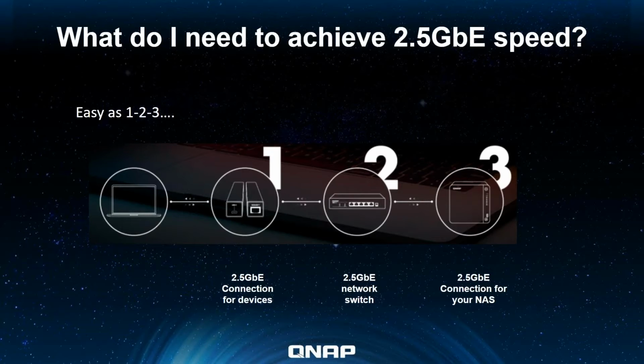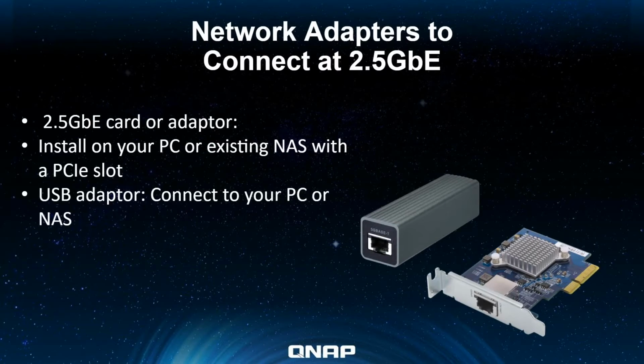QNAP offers both a network adapter and a very affordable 2.5 gig card to connect to your devices. You can install the card on your laptop or your PC, or install the card on your existing NAS if it has a PCIe slot. Or you can plug in QNAP's handy dandy USB adapter, which is just a small adapter you connect to your PC and your NAS directly.